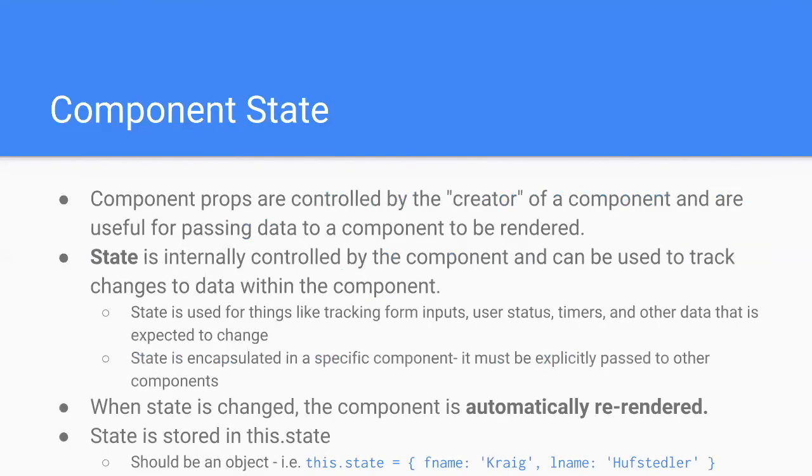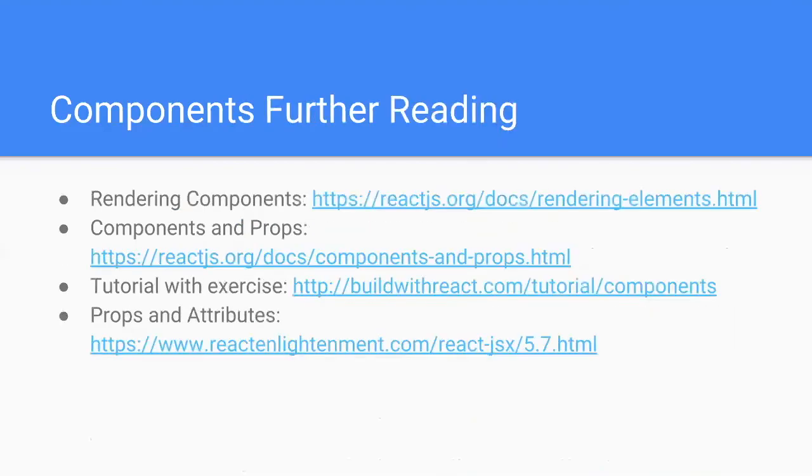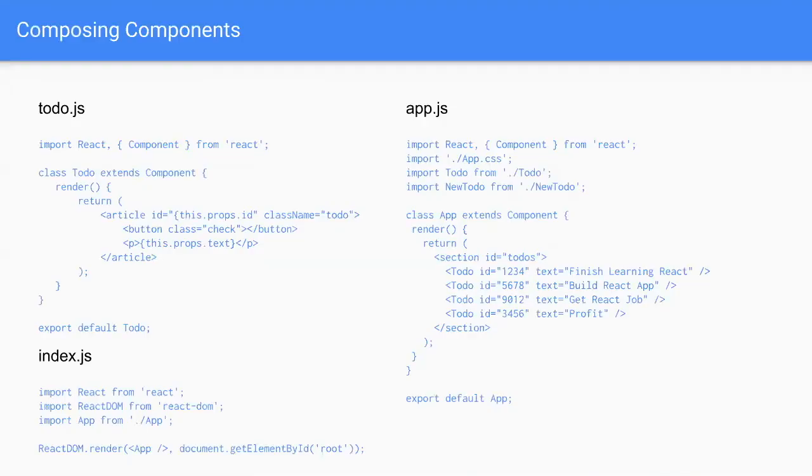Okay, so component state. When we think of props, props are controlled externally. So if we go back to our to-do here, our to-do has this.props.id and this.props.text. The to-do component doesn't actually have any control over those props. It just accepts the props. They get passed to it when it gets created, and it has to render it. It can change them, but it doesn't have a lot of control over it. They're created here by the container element. So whatever's creating the to-dos is what has control over those properties.